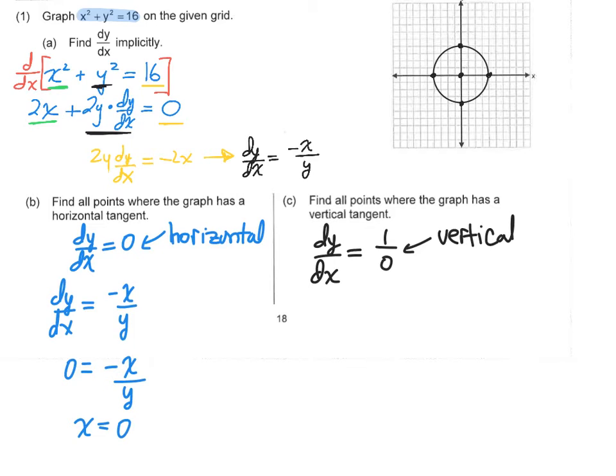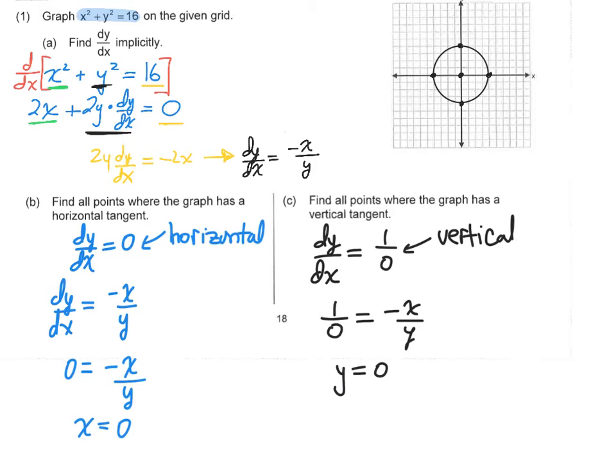So I'm going to take my derivative function, which again is dy/dx equals negative 1 over x, and set it equal to 1 over 0. Cross multiply, and you get y equals 0. You can cross-reference that with the graph. It is asking for points, so we'll have to go back and figure out what those are, but that could come from the graph also. But it's telling us that wherever the x values are equal to 0, so on the y-axis, we're looking at a horizontal tangent. Wherever the y values are 0, so on the x-axis, we're looking at vertical tangents.